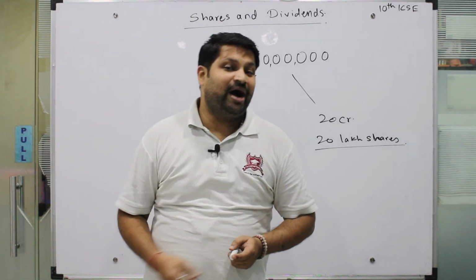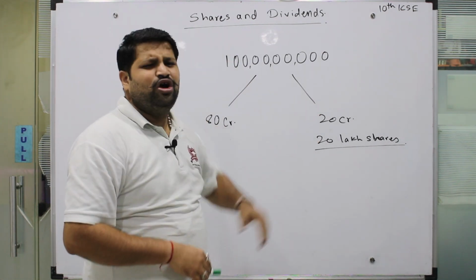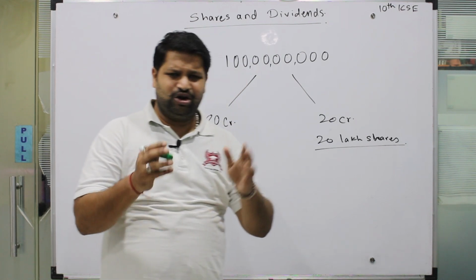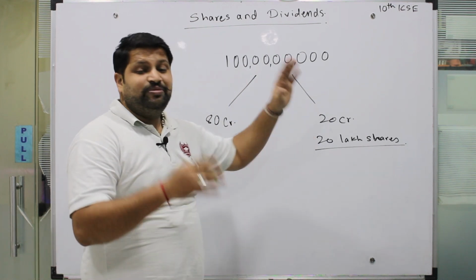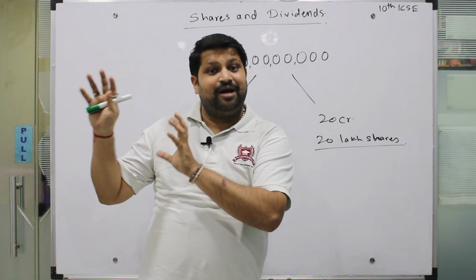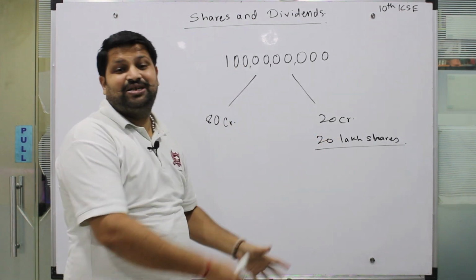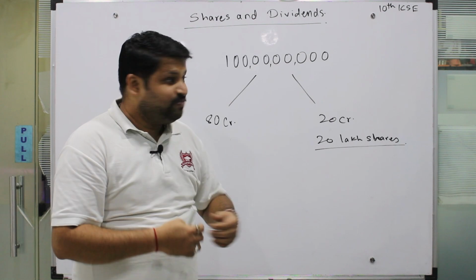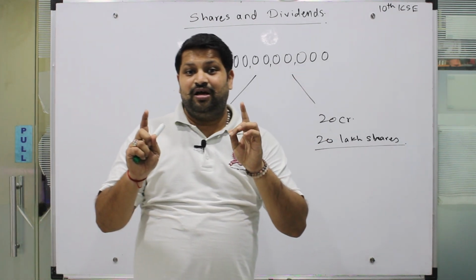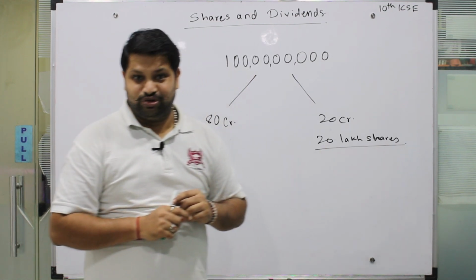Now people would buy these shares. So I would be getting this amount. Obviously there would be certain charges, certain taxes that would be deducted, and I would be getting a certain amount in my company's account, not my account, but the company's account. And then I can start the company, and then I start making profits. Now, when I make profits, I share it with the shareholders.